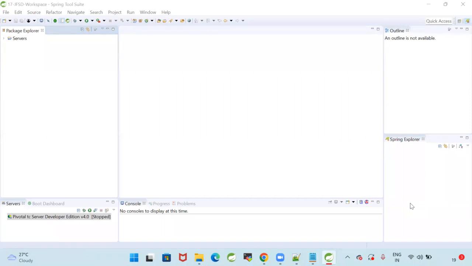If you have IntelliJ IDE, you can use that also, no problem. You can use any IDE. In a company also, you can use any IDE. There is no restriction. It is your choice which one you want to use. Are all of you able to do it? If you have Eclipse IDE, you can go with that, no problem. If you have IntelliJ, you can go with that. Otherwise, you can download this IDE.